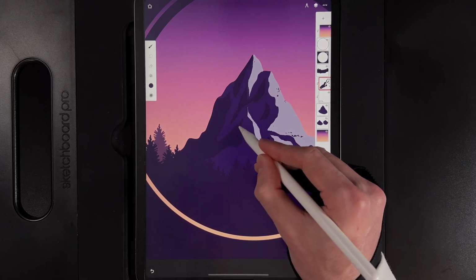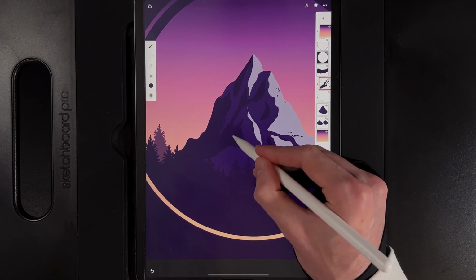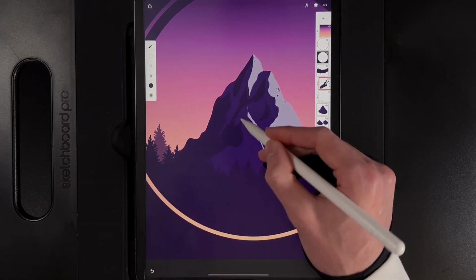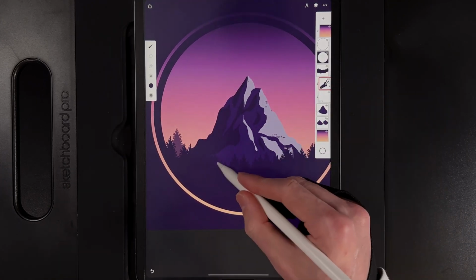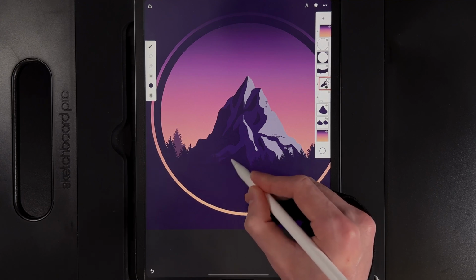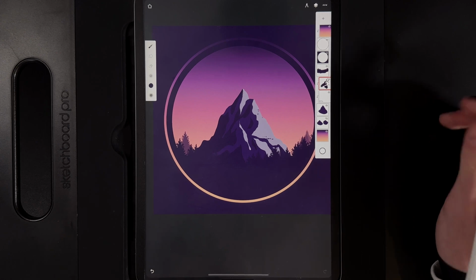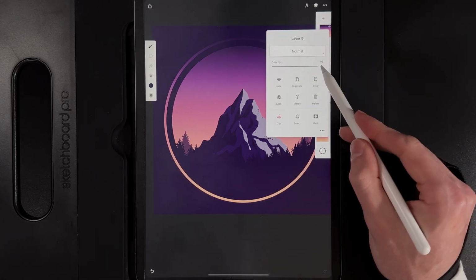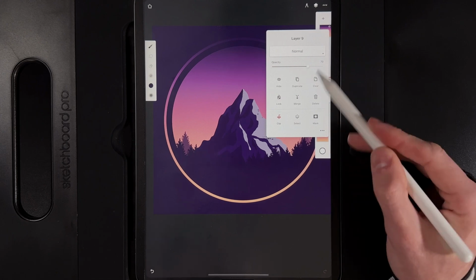So I'm just going to widen this one up a tiny bit more. Maybe even run that highlight, or shadow, should I say, all the way down into that shadow, so it's connected on that side. And then maybe one more here up from the bottom, just to add in a little bit more detail. So there we go. There's our first mountain. So that's what you want to try and aim for. And again, remember to tap on the layer and drop the shadows down to about 70 to 75%.